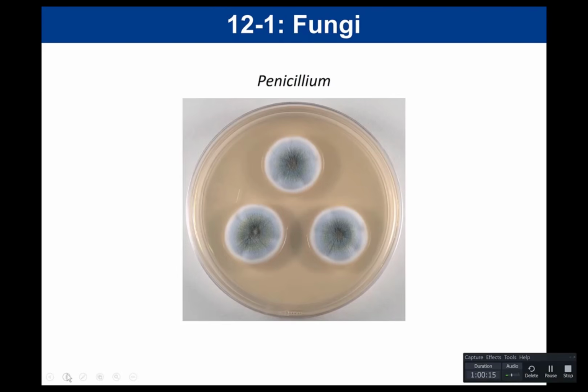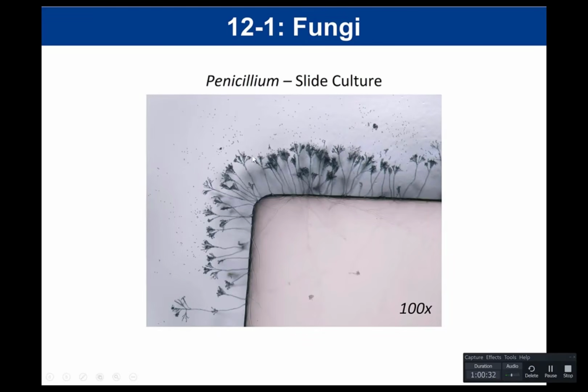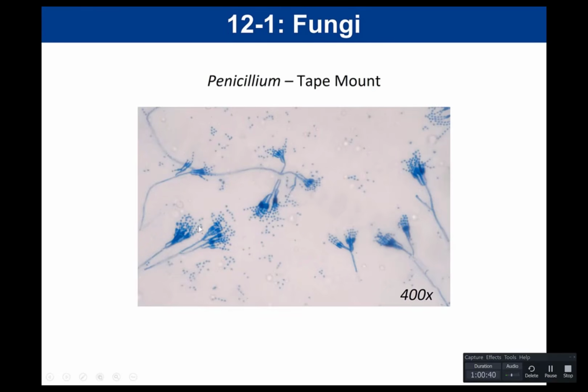And then we have our Penicillium. And so again, it's going to be green spores and white hyphae, so you need to identify it on the plate. These plates are easy to identify. They look very different, so it should not be hard to mix those up. Penicillium are the little fingers. They have the conidiospores, the naked spores that are coming up. Here it is as a tape mount, same thing. So here are the phialides, and then these are the conidiospores. And so this is what Penicillium would look like for a tape mount.